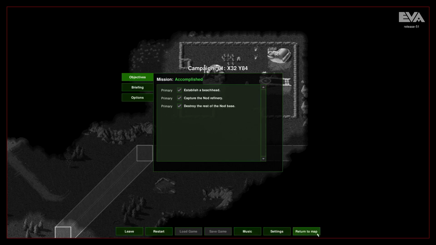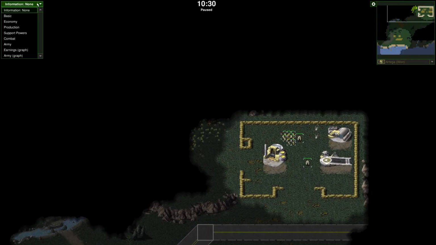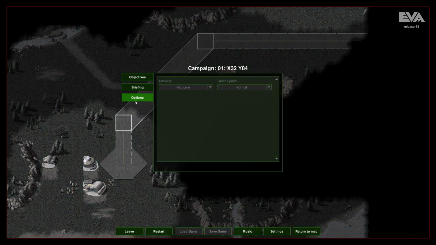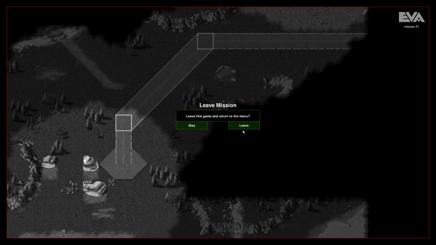I understand my options here. Return to map, I guess, if I just want to explore and see what was around. But it's paused. Just if I want to have a look, or I can see how I did. Alright, fair dues. Reread the briefings. So it seems when you're finished, we need to be clicking this leave button and selecting the next mission.